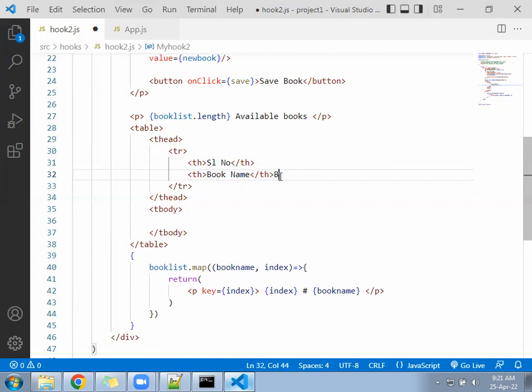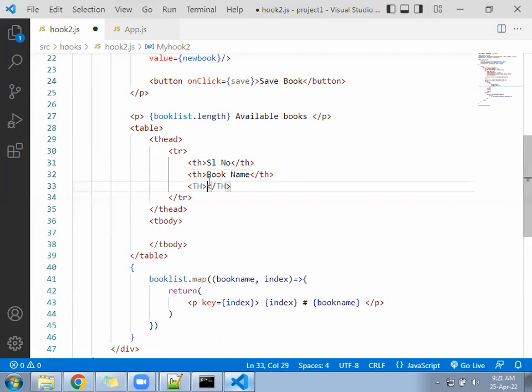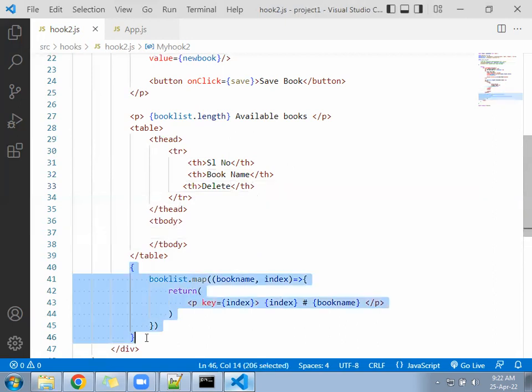Next, we have the action: Delete. Next, come down under the T body. This entire section we can cut and paste here.